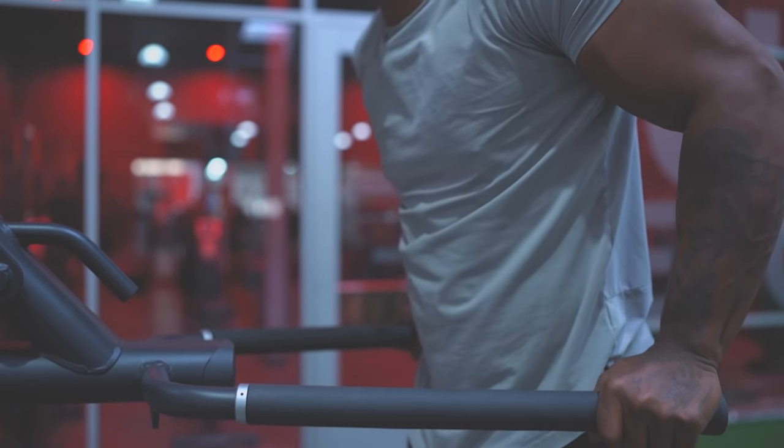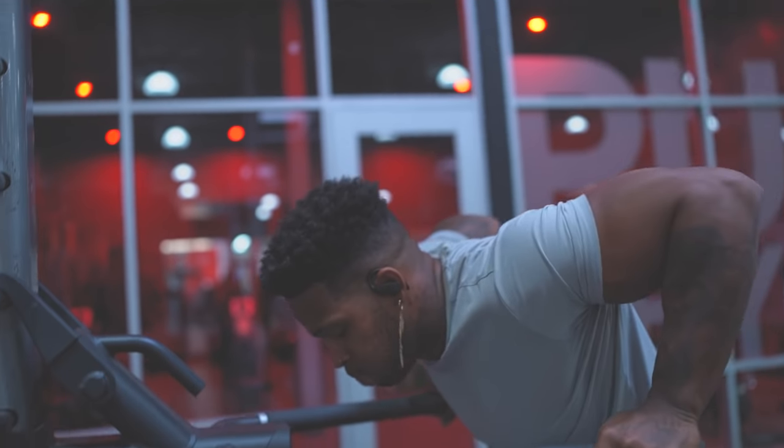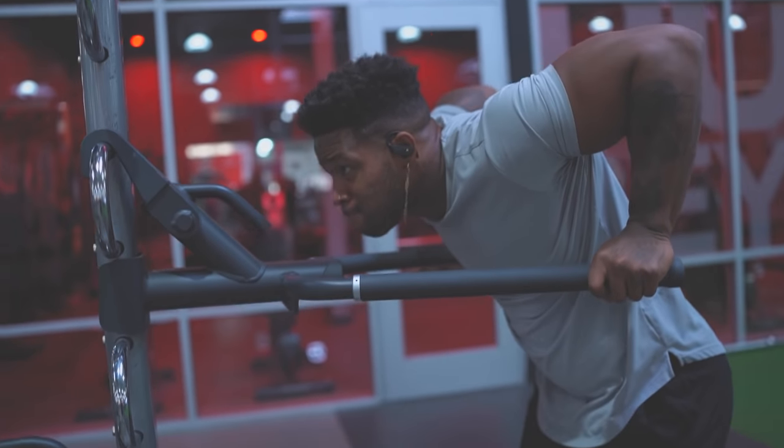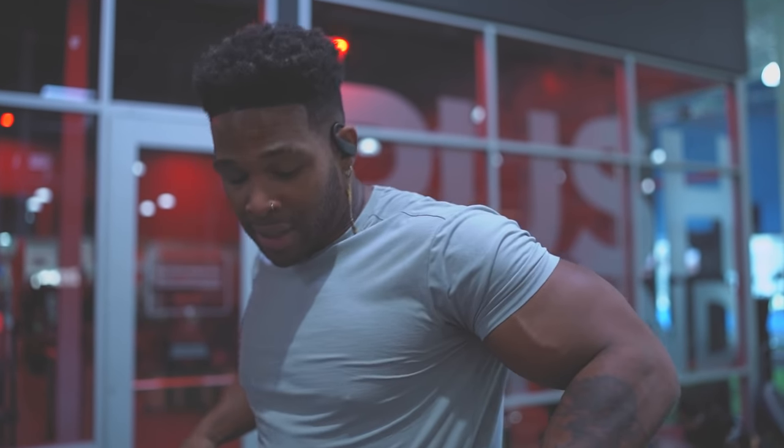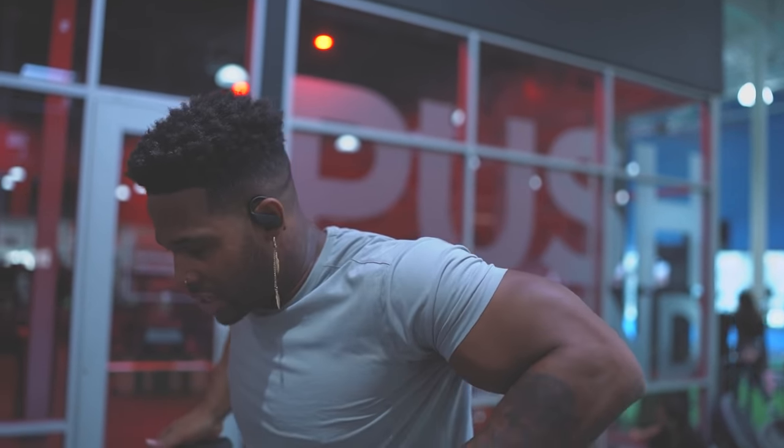Then I press up. One. Hold on. Before you ask why I'm doing it like that, it's because I still have that shoulder injury, so I can't honestly fully do a dip without support. So I have to do a jump, do a slight push up, and come back down. But this is mainly for that stretch in the chest.